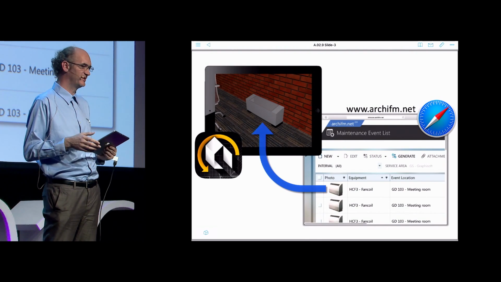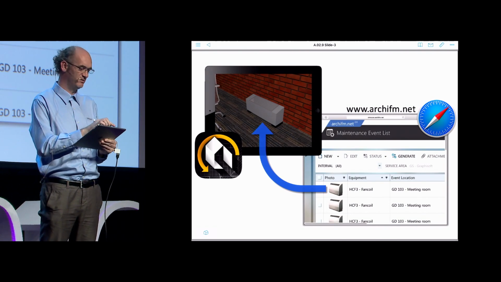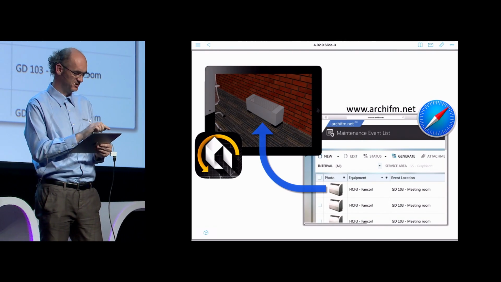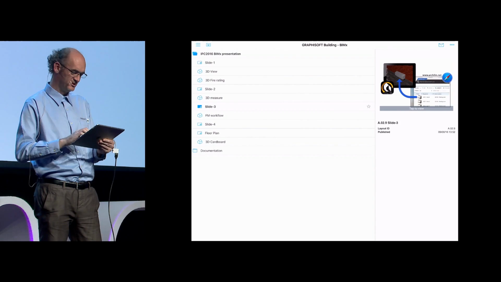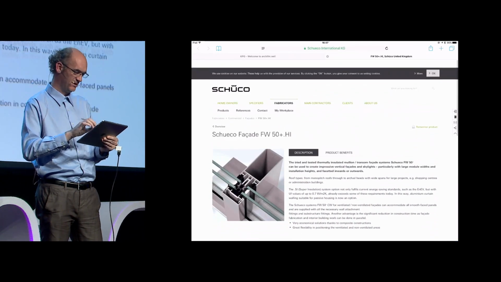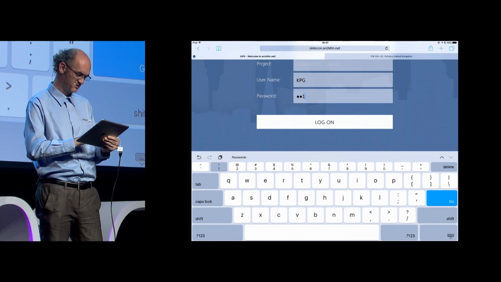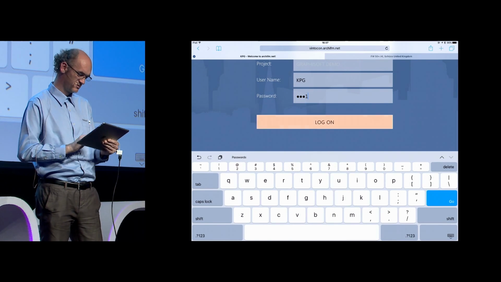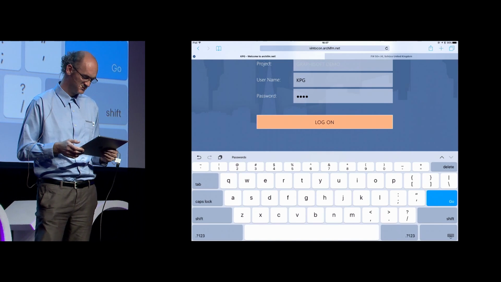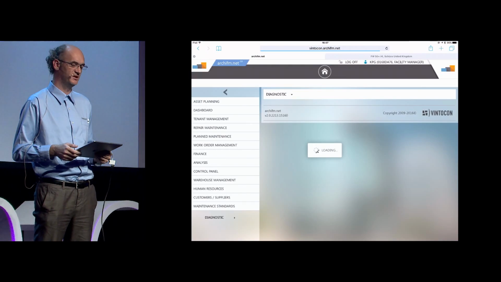Let's imagine the building has been completed, and I have the as-built model loaded on my BIMx. I'm a facility manager of this building, and my morning starts all the time by going to my facility management application. I log in, enter my secret password, and then I get to the list of the tasks I have to complete today.